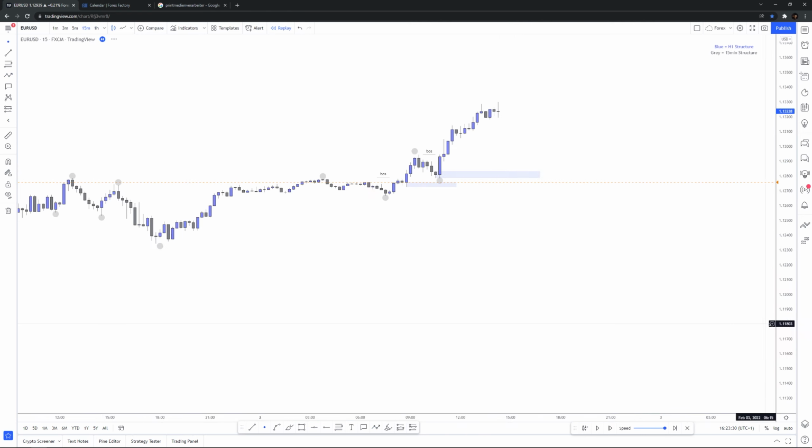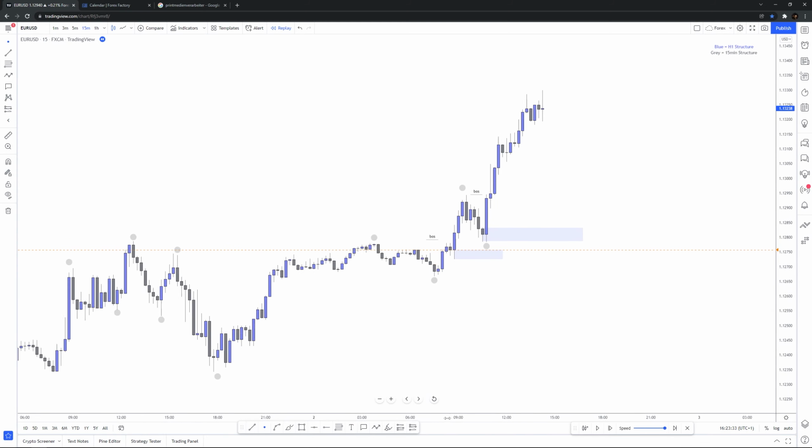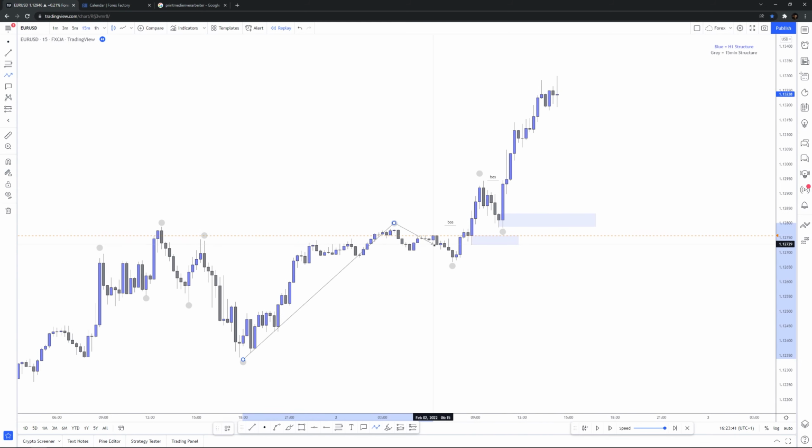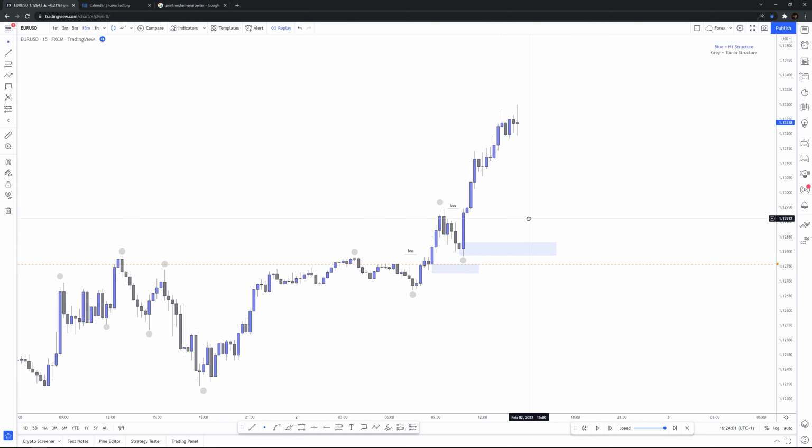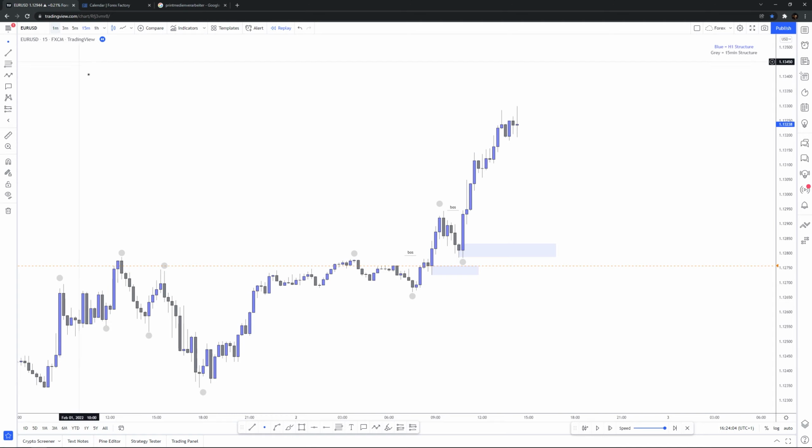Now let's go to the 50-minute chart. We have the same again. We created here another higher high, higher low, higher high, higher low, higher high, and now we could potentially look for a short into this area down here, or even these areas right there. Clearly I was looking for a short to mitigate this demand area. And now let's go over the 1 minute price action. So pretty much this was the higher time frame.